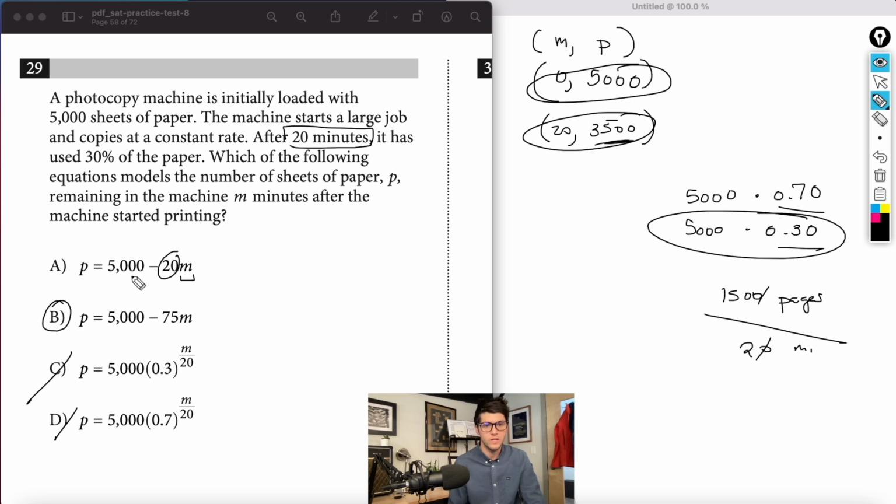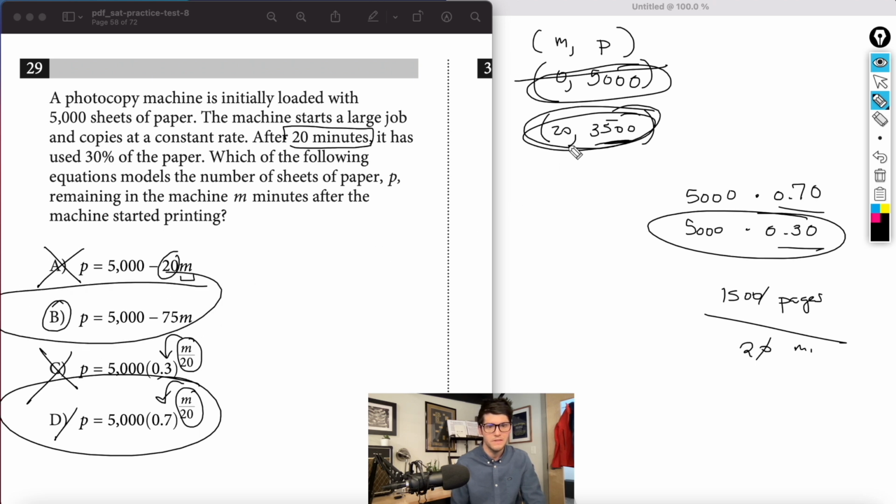When m is 0, we need to get 5,000. Well, by the way, when m is 0, I guess they all give us 5,000, right? Because if m is 0, this exponent and this exponent are 0, and anything to the 0 power is 1. So this point doesn't really help us, but this point does. When you put in m is 20, you should be able to get rid of this answer, I'll cross it off like this, and then when m is 20, you'd get rid of this answer and say, okay, this one remains and this one remains.